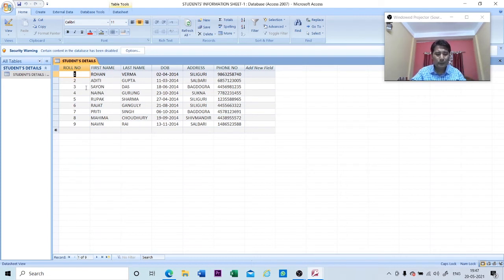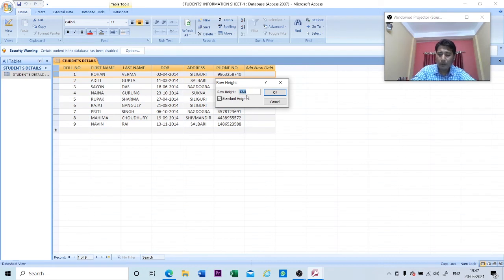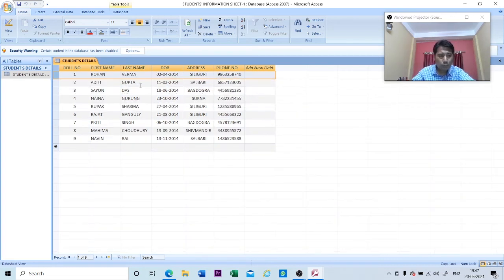Now if you want to increase the row height, go to the row heading. So we call this the row heading. Right click the mouse button, and just below from the drop down arrow you can see a row height option here. Click on the row height. Now you have to mention the row height. Right now it's 13.8. Suppose let me mention it as 18. Press enter key or click on the OK button. See, in this way you can increase the row height as well.